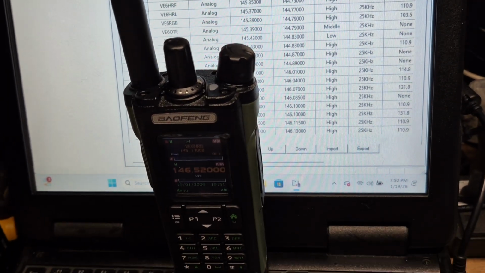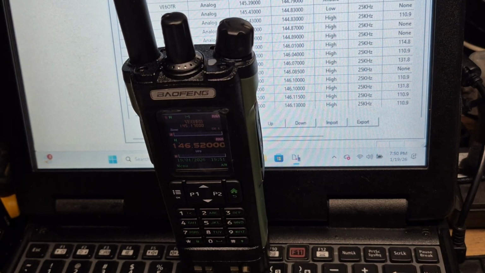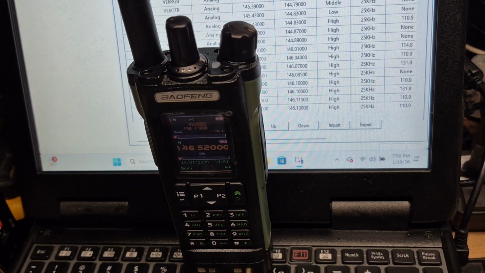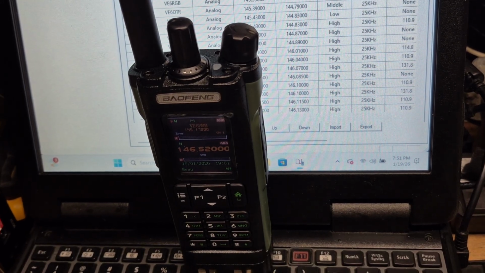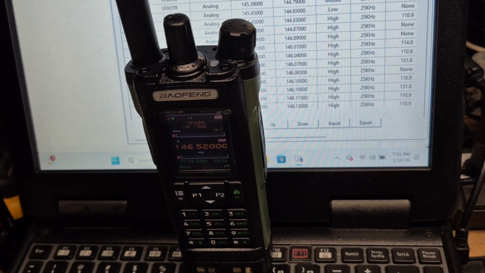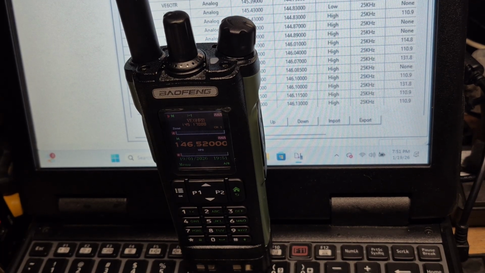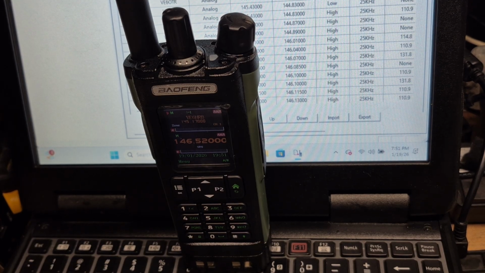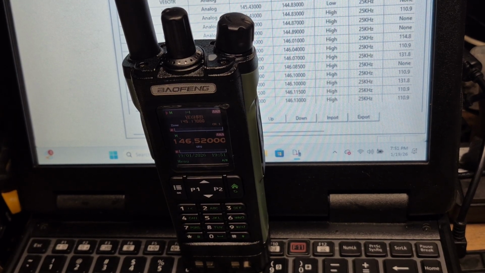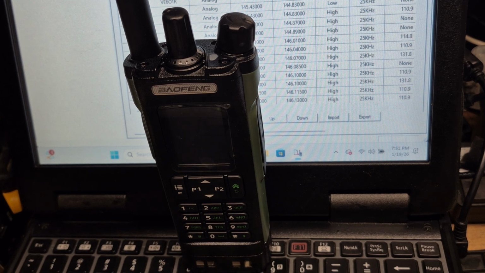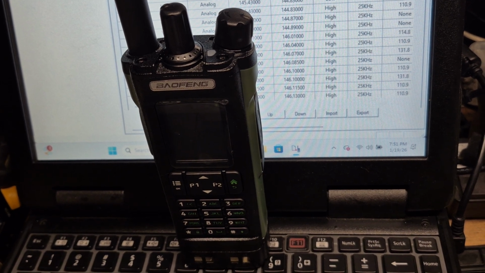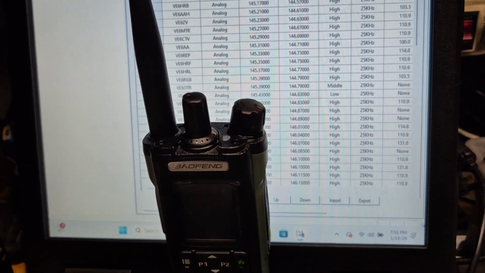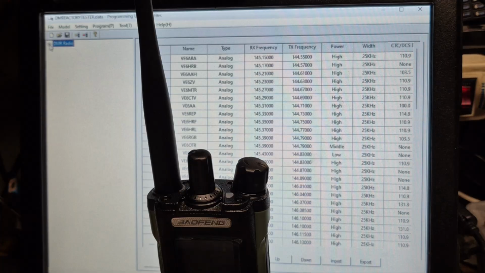In the last episode I introduced the DM-32 from Baofeng. This is kind of a unique radio for the Baofeng lineup, as it does DMR and has a few other little tricks up its sleeve. The first video I did was a very brief look. I've only just received these radios and haven't had much time to understand them. But I thought the best way to understand a new radio would be through the programming software.